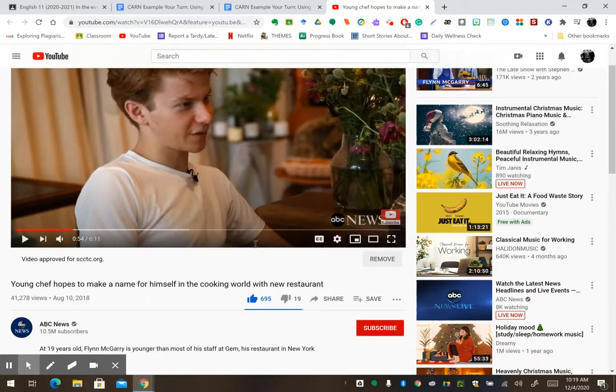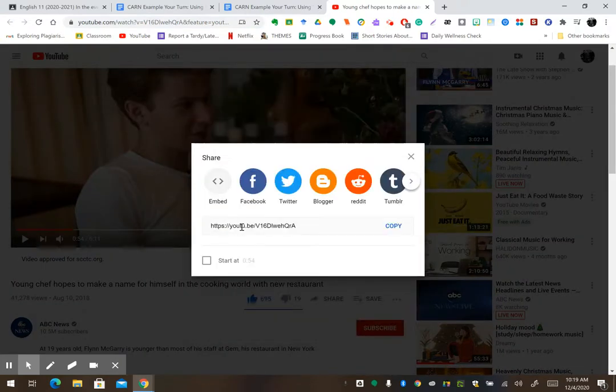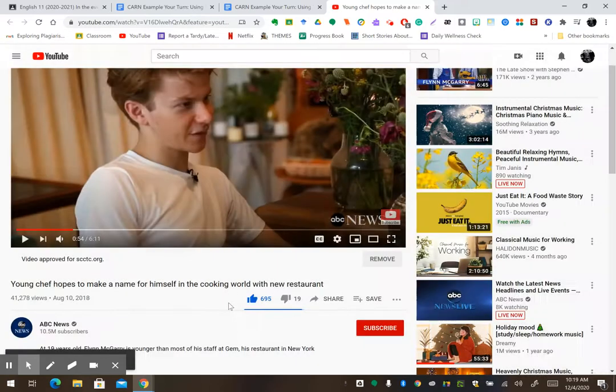Okay. In order to get the URL, instead of coming up here to the toolbox to use that long URL, I'm going to ask that you come down to the share button, click on it, and then they'll give you a shortened version of the URL, and you can just click copy and then go back to your sheet and paste it. Okay. And I give you a spot where I want you to paste it. Oh, give me a second for it to load again. The internet's going terribly slow today, so I apologize.